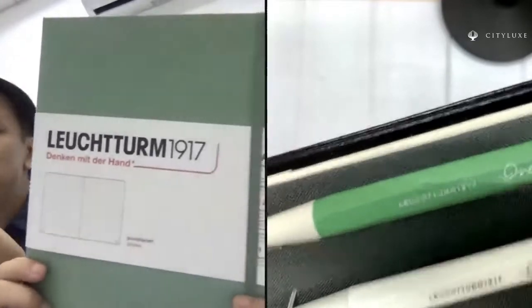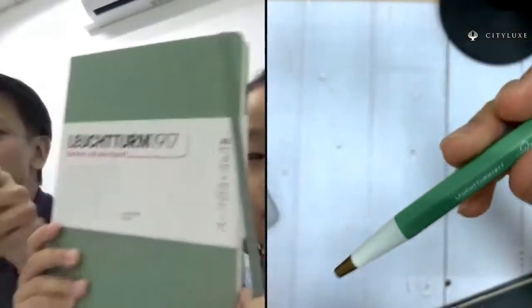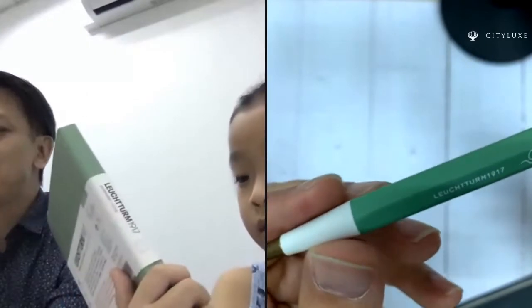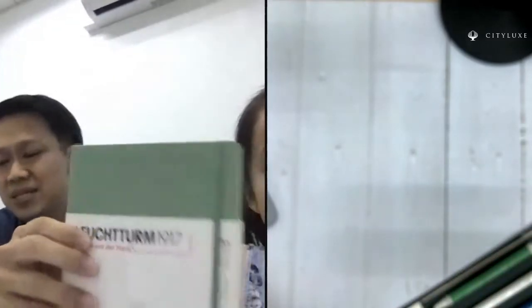Yeah. So sage. This is one of the most popular new colors. If you haven't got a copy of the notebook, this is a muted color series that was launched earlier part of the year, and now they came out with the pen. I think you can see very clearly all the colors later on. We'll just show you one of the matching ones first.